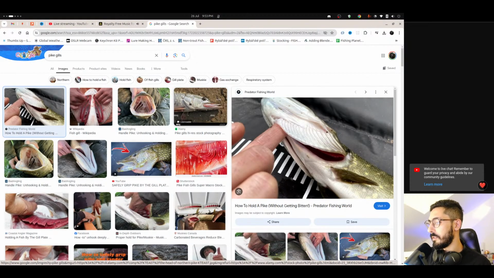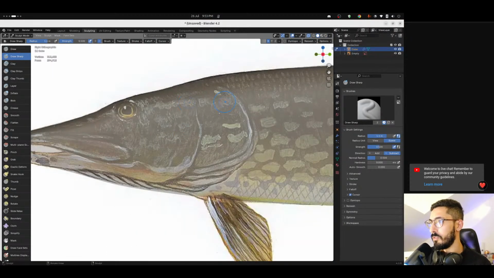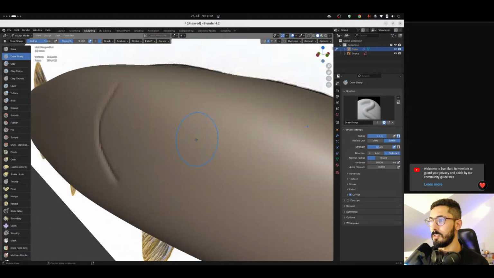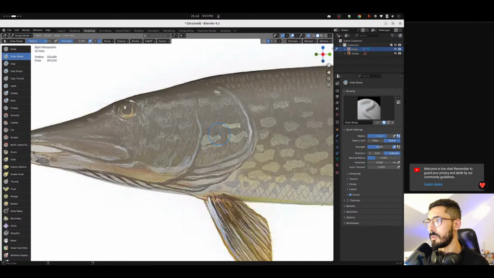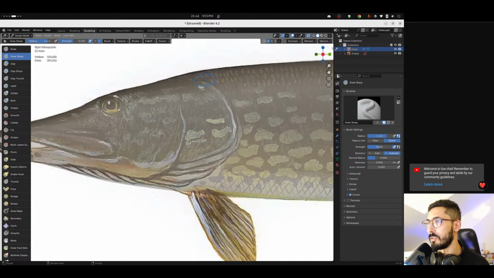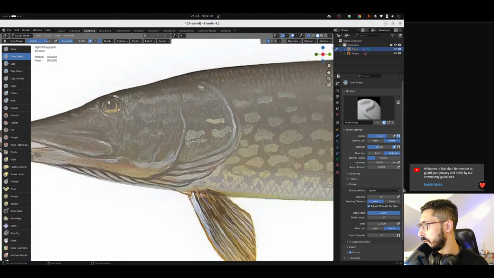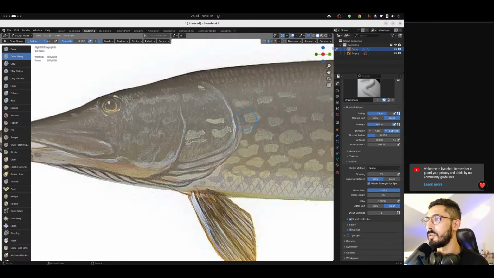Anyways, let's start by doing this one. So it's going to be all the way from here, down here, and to the bottom. Make sure that symmetry is on. That's very important. So if I do this, it's already on the other side. And now I'm gonna start carving. Probably should stabilize the brush, but let's try to freehand it. Yeah, should definitely stabilize it. I have shaky hands.